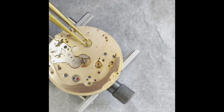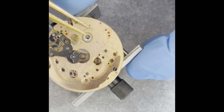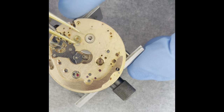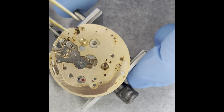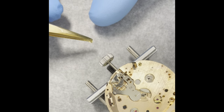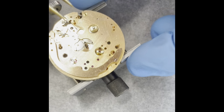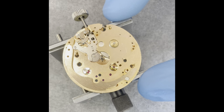This is the hour recorder driving wheel. So this is basically just a pivot that goes over the barrel of the pivot here, and there's slots for engagement underneath. You have full engagement with the jagged edge of the teeth here, and those teeth will drive the hour recorder. So these are very sensitive. Fortunately, these are in very good condition, and I doubt we'll have any issues with that.